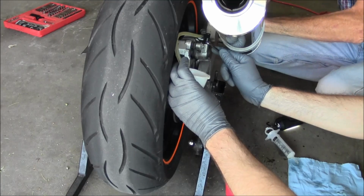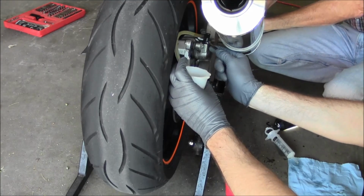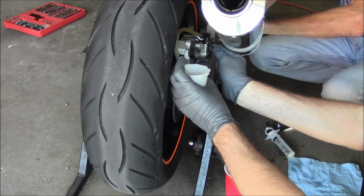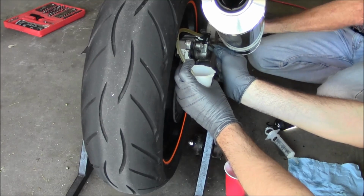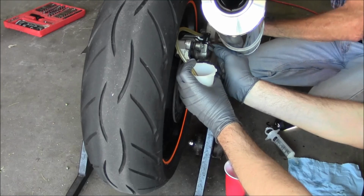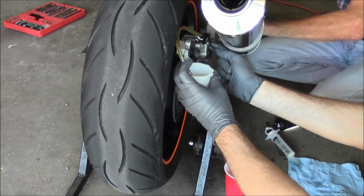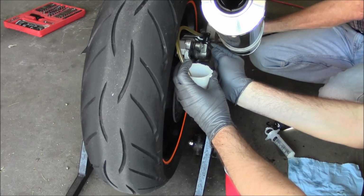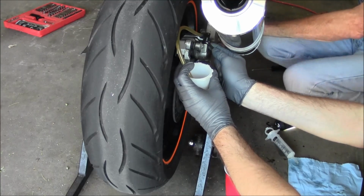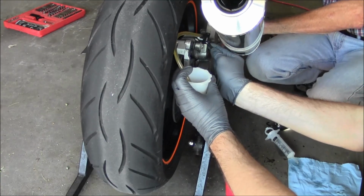Alright, pump. Down. Alright. Pump. Hold it. Down. Pump. Hold it. Down. Pump. Down. Hold it. Down. Pump. Yeah, there's probably a big air pocket in there. Hold it. Down. Pump. Hold it. Down. Pump. You don't have to push that hard. Hold it. Down. Pump.